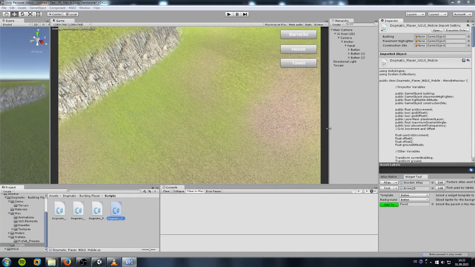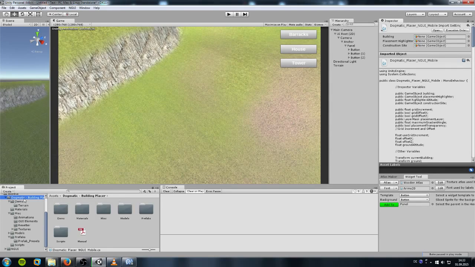Last but not least, just a couple of quick pieces of information. Everything that you've learned in this tutorial is also in the root folder in the manual. In the root folder you'll find a PDF manual with a detailed description of how the package works.